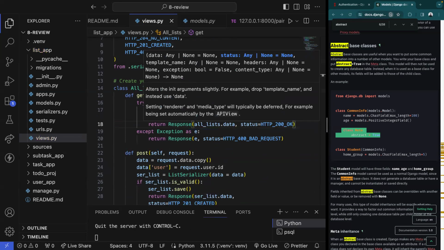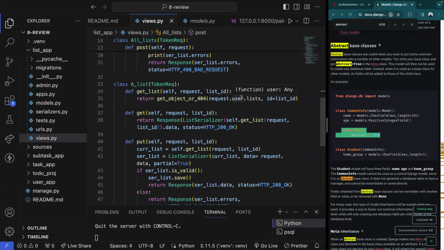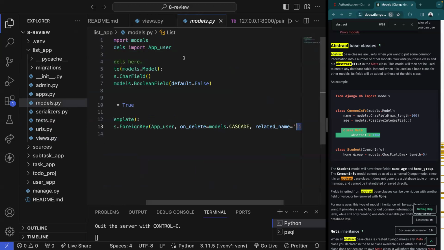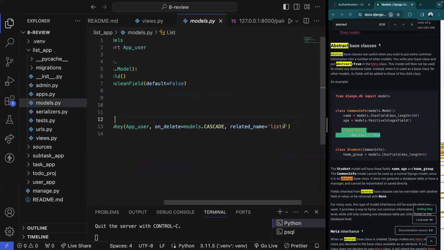Awesome. Can you explain using request.users.list again? Yeah, definitely. So my token authentication is going to set a user to the request header. So now when I say request.user, I'm actually grabbing the user that's sending the request out of my database. And that user, if I look at my list model, I made a many-to-one relationship with the name of lists.